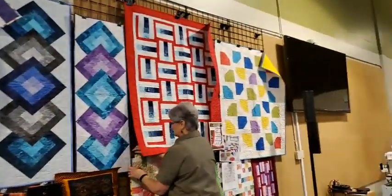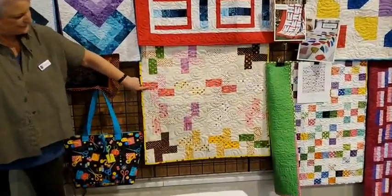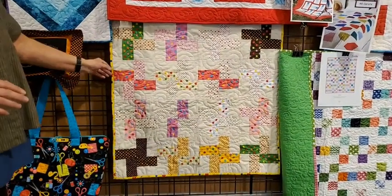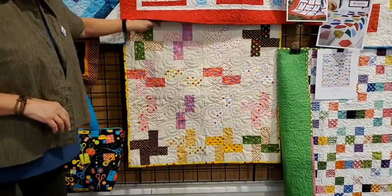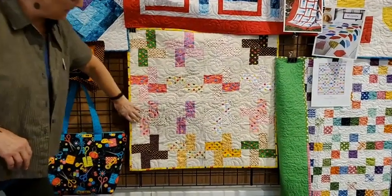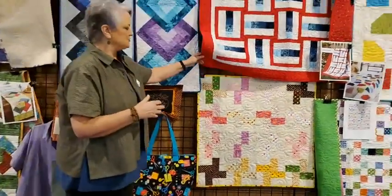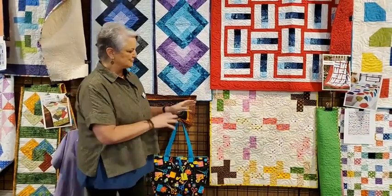Charlotte did the same Yolanda quilt. Her propellers are all polka dot, she's used warm and natural batting and quilted it on her long arm, with a creamy white background, polka dot binding, and polka dots on the back. You can see the difference — same pattern but changing the fabric gives a completely different look. Hers is quite whimsical and cute.